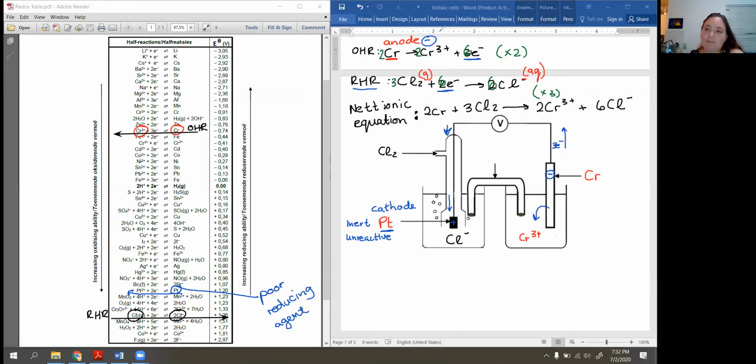We're rather lucky. They've taken out the idea of using spectator ions. So it used to be a case, sorry, I'm just suddenly looking at this, it looks wrong, but it isn't. I was suddenly worrying because that's a solid, that's a gas, and both of these are aqueous, but it's okay. If we wished, we could group these two together and make it become chromium chloride. That's a 3 plus and that's a minus. We could make it chromium chloride, and there are 2 of them, but we don't have to do that.